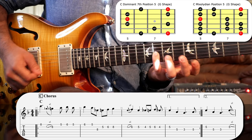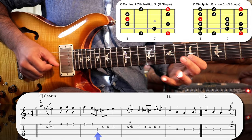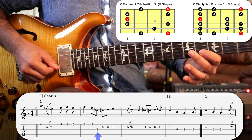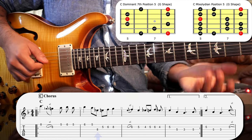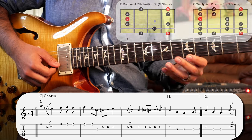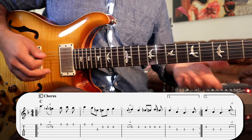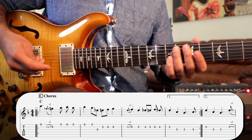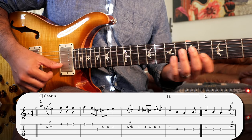And then right here, that note E flat is not part of C mixolydian. And that note E-flat shows up multiple times in the melody, and he's essentially using it as an approach tone to the third. And by he, I mostly mean Gershwin, because this was, as many of you know, very much inspired by George Gershwin's Rhapsody in Blue.